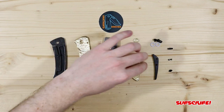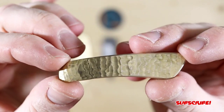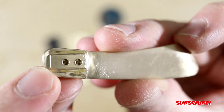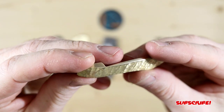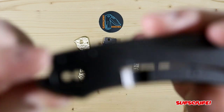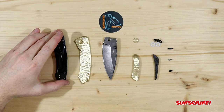And then for the pocket clip, as you guys saw from the video, this thing was a challenge to create, but I didn't want to have just a plain, ordinary pocket clip. So as you guys saw, I figured out a way to do it from underneath, and all I did was drill some holes and thread them for the smaller sized screws. Just in case this does break, you know, accidents happen, you snag it on something and it breaks, or you lose tension because you overstretch it, I was able to save the thread on the original, so you're able to use the original pocket clip. So whoever wins this blade, you are going to get the original pocket clip, just in case that happens. So keep that in mind.